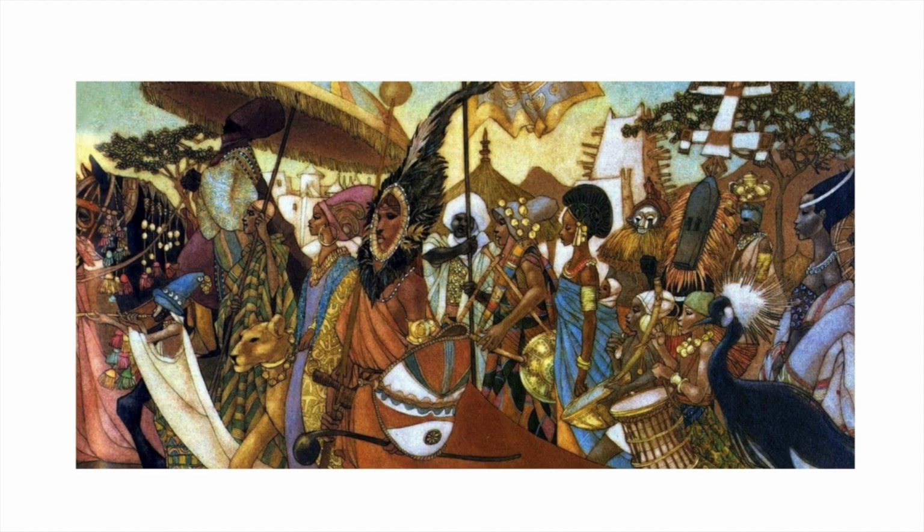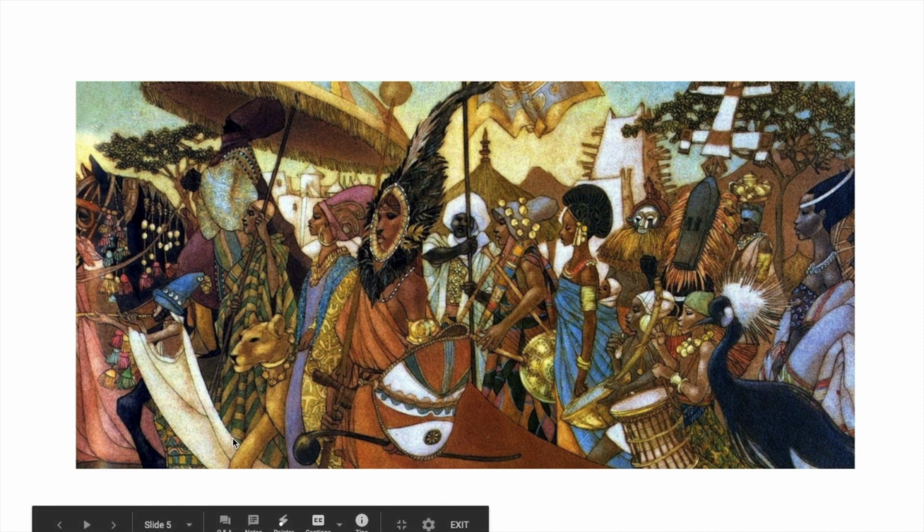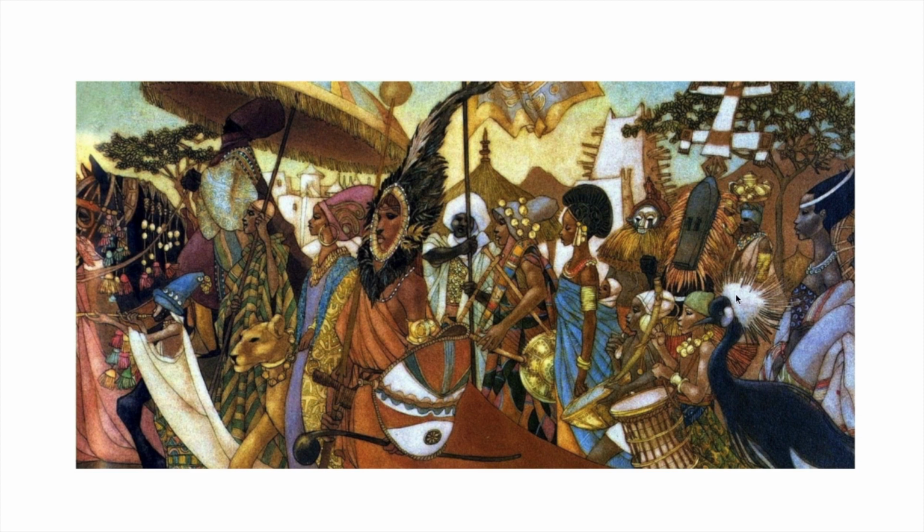Okay, so here is source 2. Now, I would like you to look very carefully at this source. It's possibly one of my favourites. It is so vibrant, so colourful. The costumes are so intricate. And if you take a closer look, you can see some of the instruments that are being played. You can see here someone is walking along with a lion. There's a horse. So maybe the relationship between people and animals is something that's very strong, something that's very prioritised.